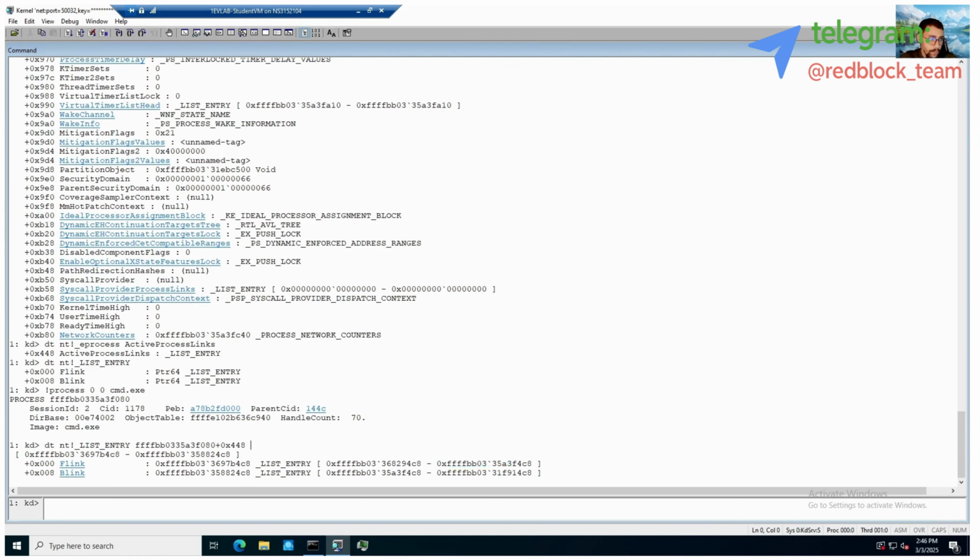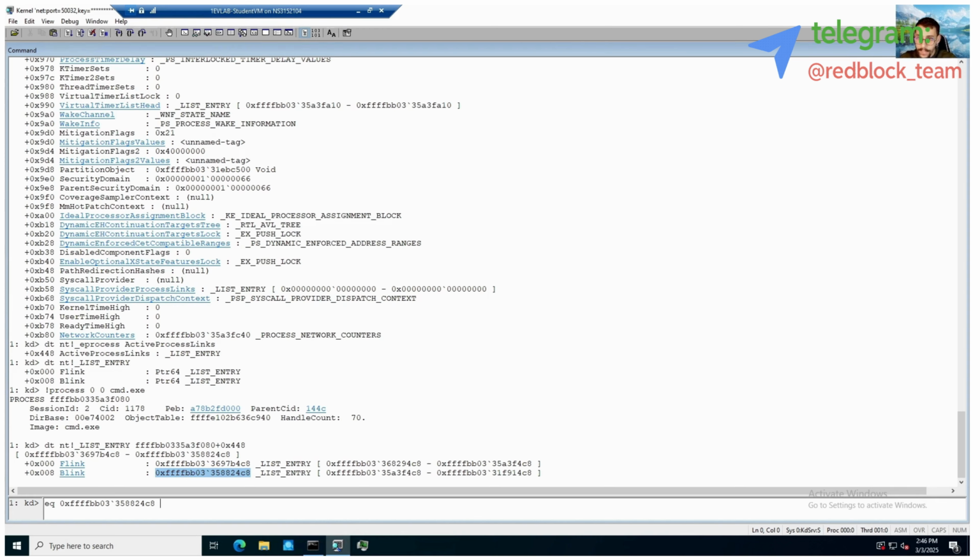So to hide cmd.exe from this linked list, we have to override the previous active process links Flink with the next active process links. So let's do it. The previous active process links Flink is this at offset 0, which is exactly this.